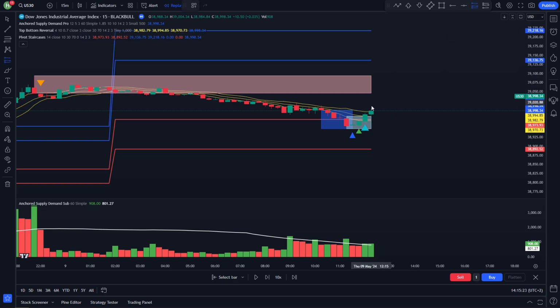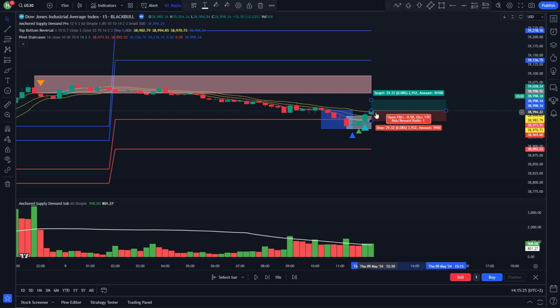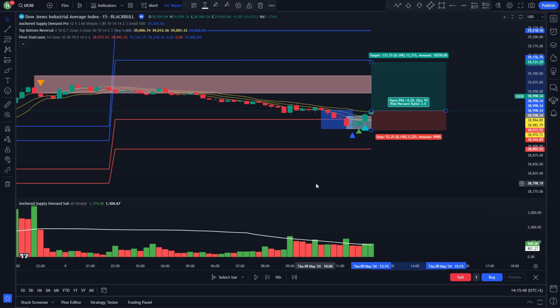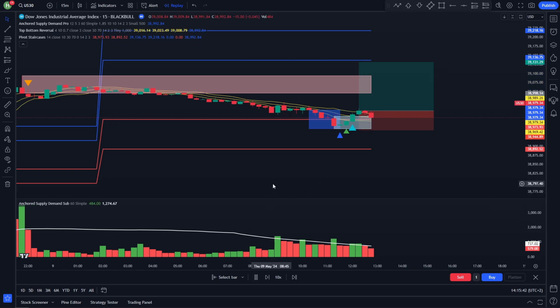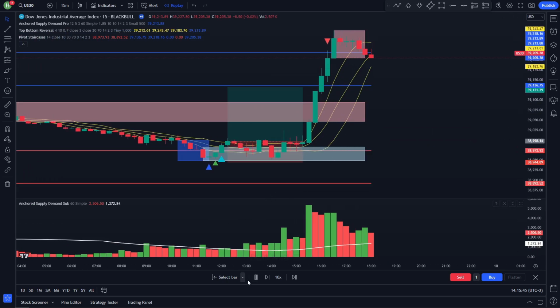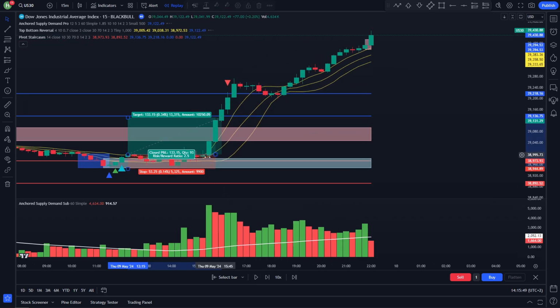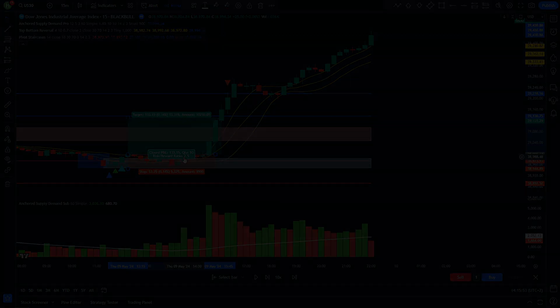Now, once the candle has closed that confirms the rejection away from the demand zone, I will enter my trade. For this buy trade, I will place my stop loss a couple of points below the demand zone and aim for 2.5 times the return. What this means is for every 1% of the account that I'm risking, I aim to make 2.5 times the return. In other words, a 2.5 risk to reward ratio.